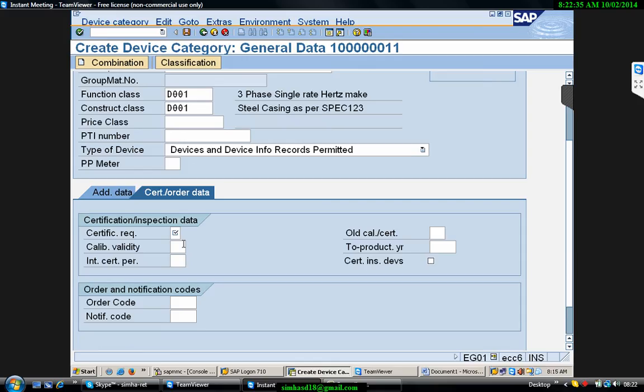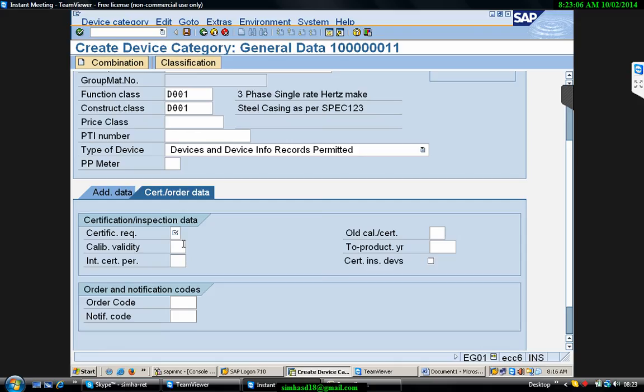The utility company may be purchasing from a particular make, but before the devices are sent to the grid for installation, they need to be certified by an authoritative person from a government-run company. They have to come and check and say okay, this can be used. Now when they check, it is ready for installation. The basic purpose of certification will also say what the validity period of the certification is.